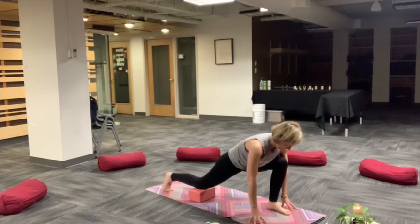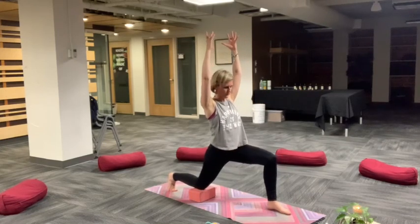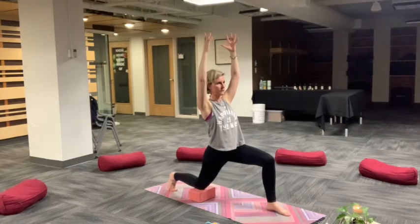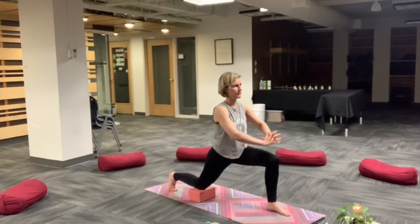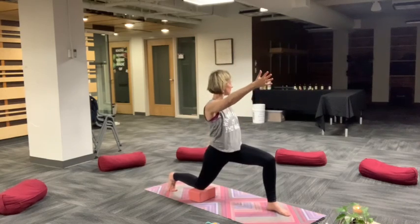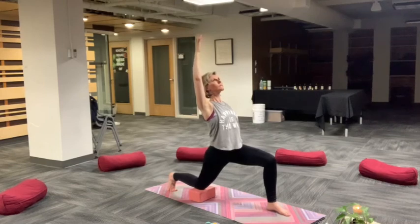Fingertips can stay down or reach into crescent moon, fingertips over shoulders. Feel Tadasana in your upper body here. Navel drawing towards your spine, tailbone drawing down, lifting the sternum. Bend elbows and turn eyes of the elbows in. Stay with fingertips reaching or palms can come to the front thigh. You can always lower fingertips to the earth. Breathe into the stretch of your hips and your thighs. Take a breath in, crescent moon. Exhale, vertical twist. Moving into exalted, hand to low back, reach up through right fingertips. Tilt back a little bit, pull chin to throat. Breathe and open up.